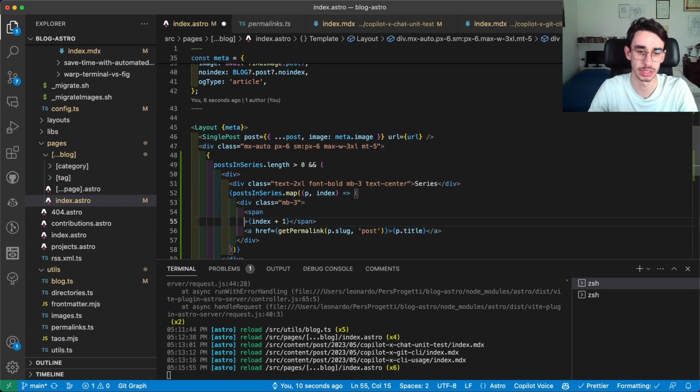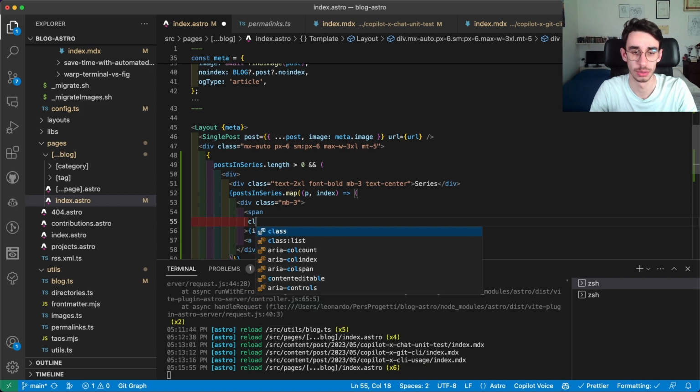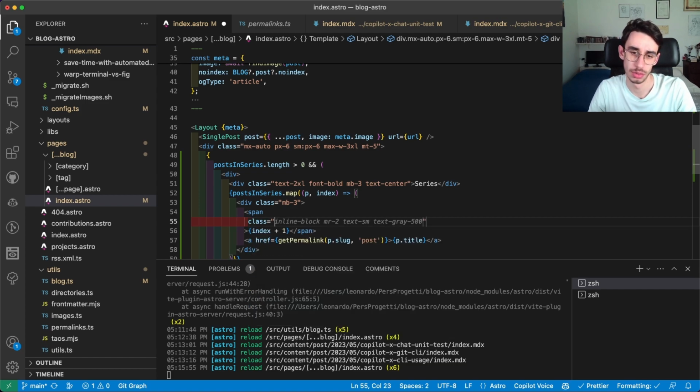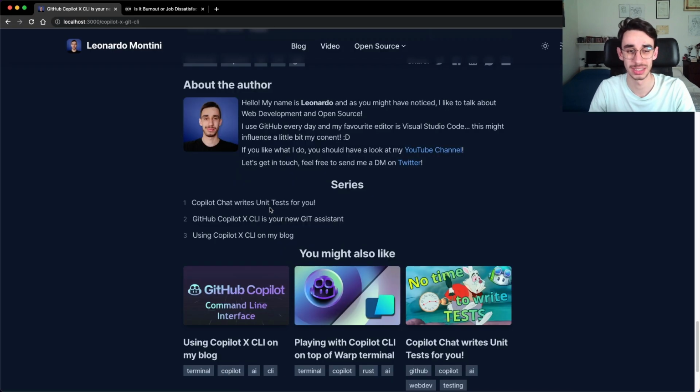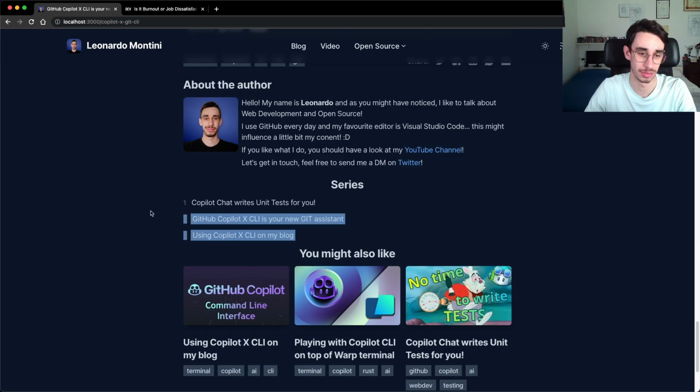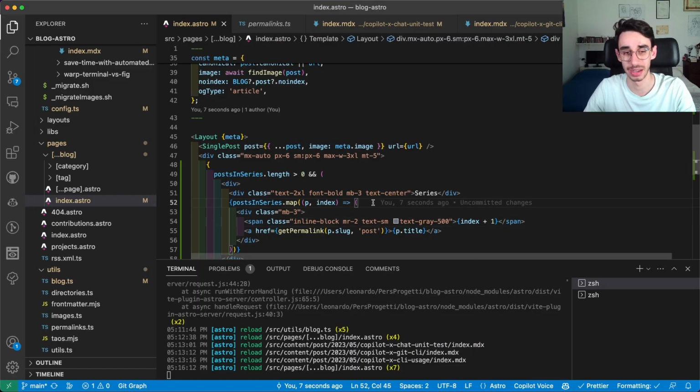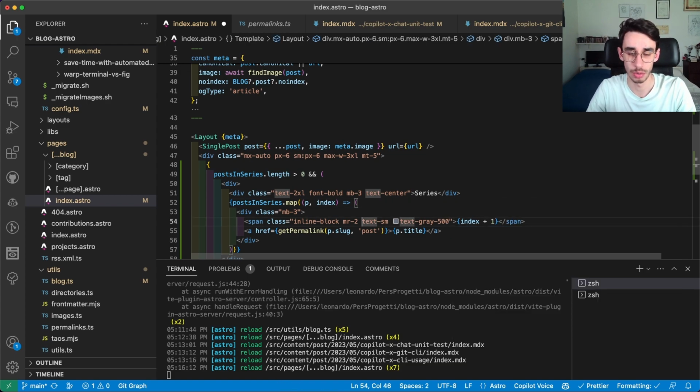Let's also give it some style. So class, what does it suggest? Inline block. I always like to see what Copilot suggests, see what happens, and if it's terrible, well, maybe I can add some style by myself. For example, I want it to have a background, which it doesn't have now.